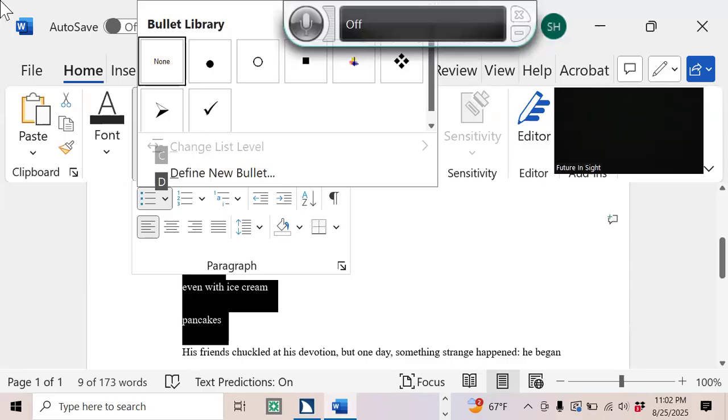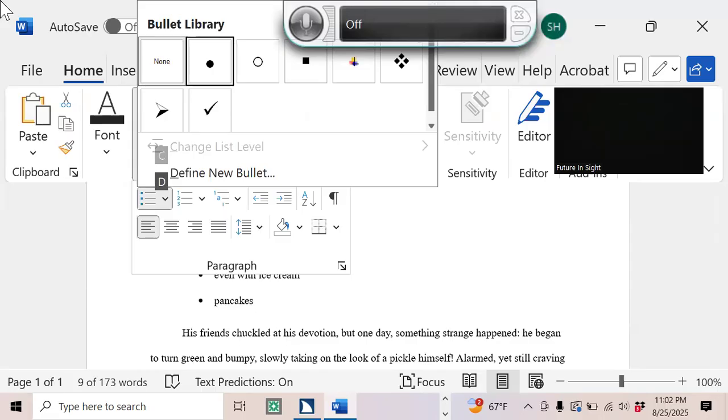Bullet library. None button selected. Okay, now I'm in a bulleted library. None is selected, no bullets, but I can arrow now. Bulleted. Solid circle button. 2 of 8. So it even tells me there's 2 of 8, and this is a solid circle. I have 8 choices. Now I know that. I could arrow to the right through them a little bit.